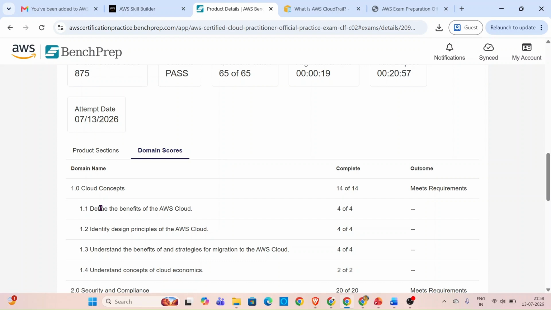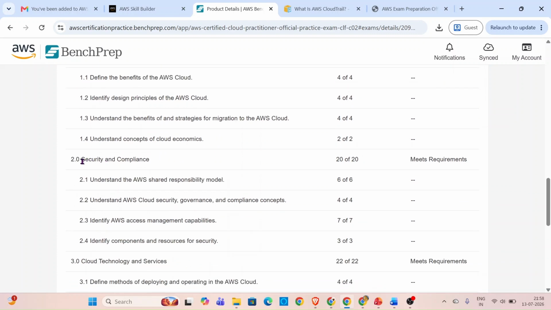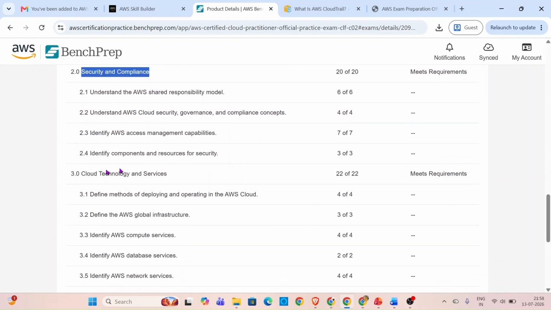Now here, cloud concepts. The AWS Cloud Practitioner Global Examination has a certain set of domains on which they focus a few questions. The first domain you can call cloud concepts. The second domain is security and compliance.